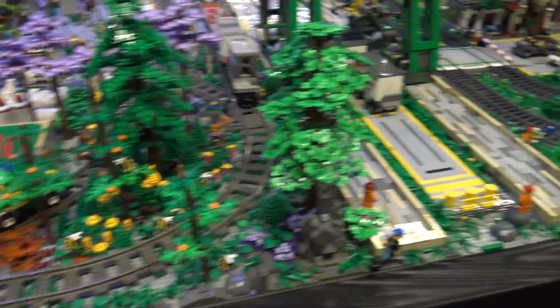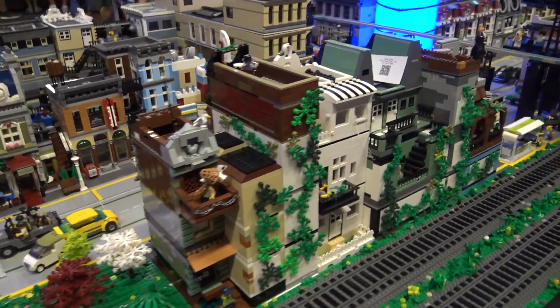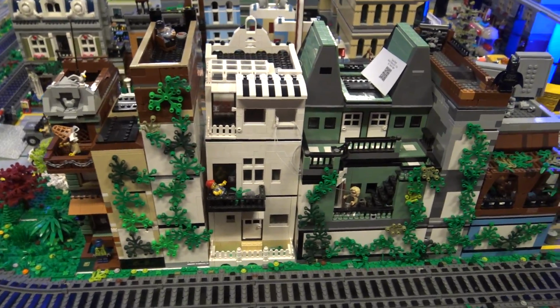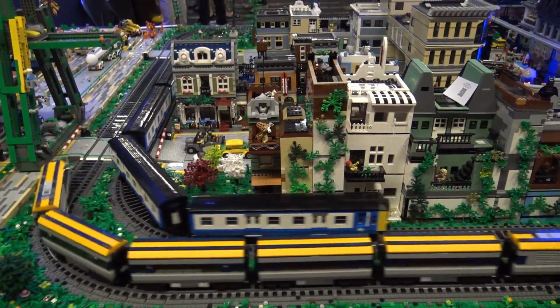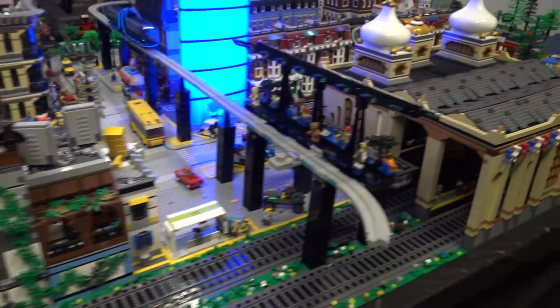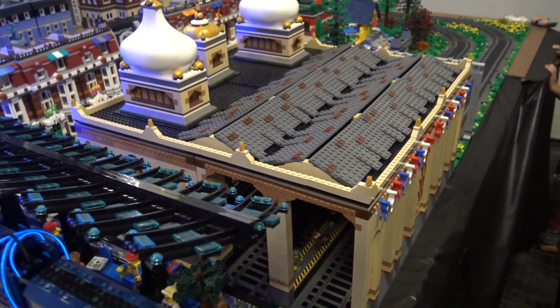And this side of buildings, maybe a little more run down on the right side here. Yeah, maybe a little bit more the industrial side of town. Getting closer to the main station on this end. The big train station over here has been modified. Originally, it's a build by an AFOL who's not really in the hobby anymore. Steve Jackson took it over and modified it a bit, expanded it a bit to fit our track standards.